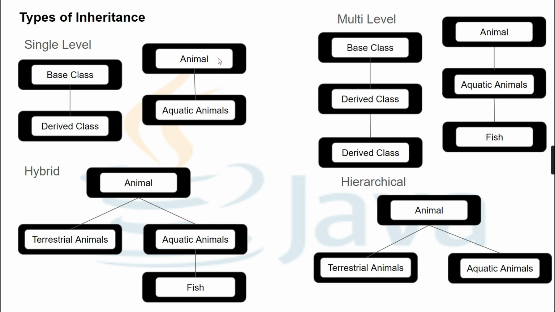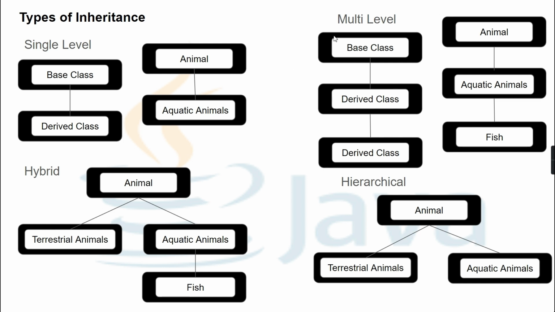We can take examples. Suppose there is a class Animal, and then there is also a class called Aquatic Animal. The Aquatic Animal class derives the properties from the Animal class. In this case, there is only a single level of inheritance, meaning one class is inheriting properties from the other class. But there could be multi-level inheritance as well, where a derived class is extended or inherited by another class, so there is a chain of derived classes. Suppose this is class A, this is class B, and this is class C. Class C is inheriting the properties of class B, and class B is inheriting the properties of class A.